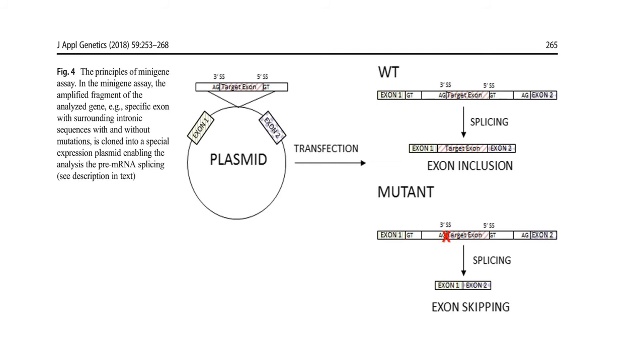experiment, where you have the exons that you're interested in with flanking introns and place them into cells, and then ask whether the exon is or is not included, depending on what mutations you have in it or not. So we're going to be basically looking at the products of splicing in a series of plasmids that contain this particular exon in the presence and absence of oligonucleotides later.